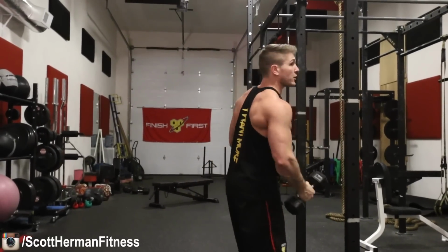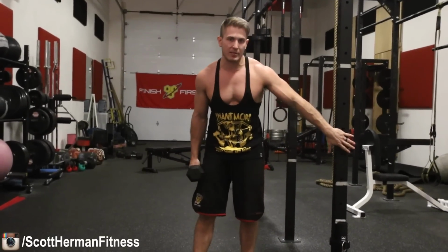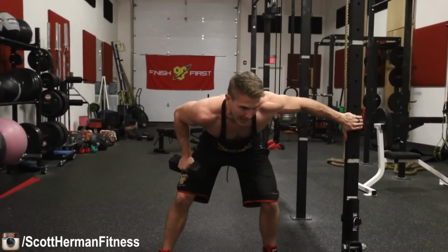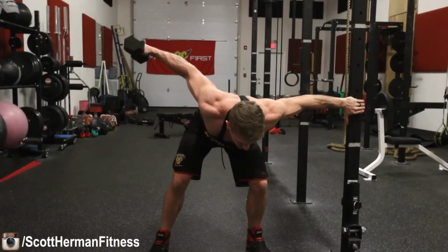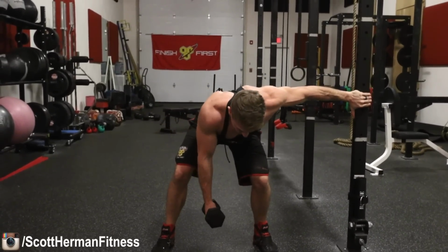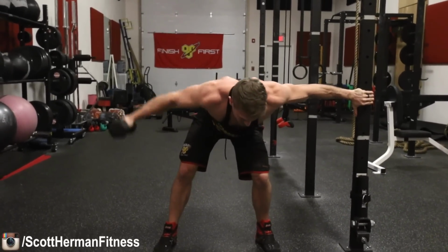And then when I do the bent over fly, or bent over raise, I actually like to hold with my hand this way, and I push off of it. So I'm pushing into it with my legs, and I'm going to push off with my arm. That's going to allow me to get a nice, stable stance like this, so that as I do the movement, I'm not thrusting and moving. I'm holding myself in place all the way up and all the way down, just like this.